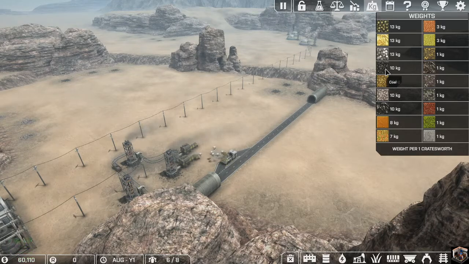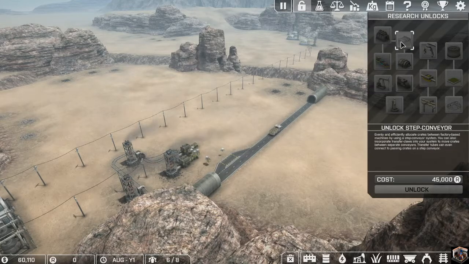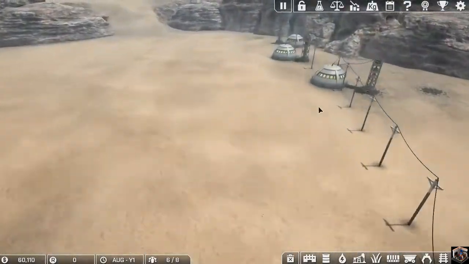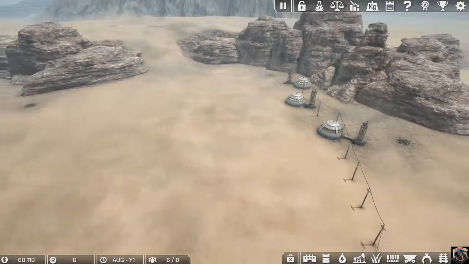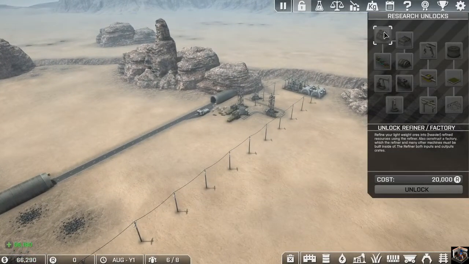A quick little change in our ability to refine stuff, we'll be able to drastically increase our output. But we need to unlock, obviously, the refiner. And I want to make sure that we unlock conveyors as well, which will be a big deal. So we're at 11, 12, and 13. So the question: we're probably going to unlock conveyors and the refiner first, and then, well, actually no, because here's the thing, right?